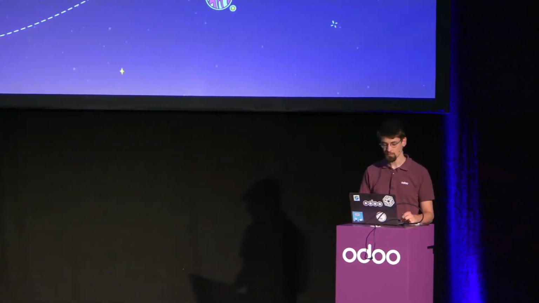Who here already developed using publicWidgets? Okay, not so much. And who already developed with Odoo? Okay, nice, a bit more. So, I'm here to tell you that we have refactored the way publicWidgets work, and this is called interactions.